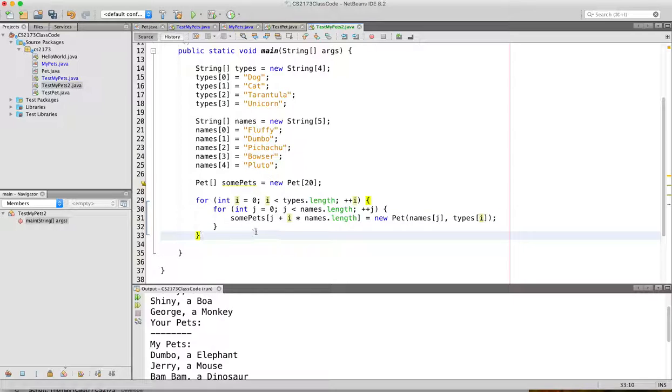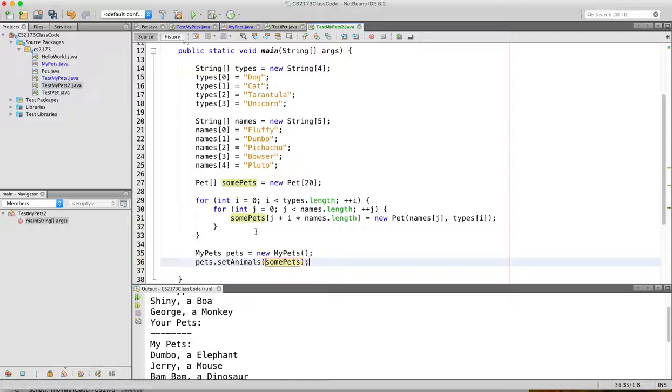Okay, does that make sense? I think it makes sense. I think I've done this right. I may not have, but since we can set our animals to this and then print them out.